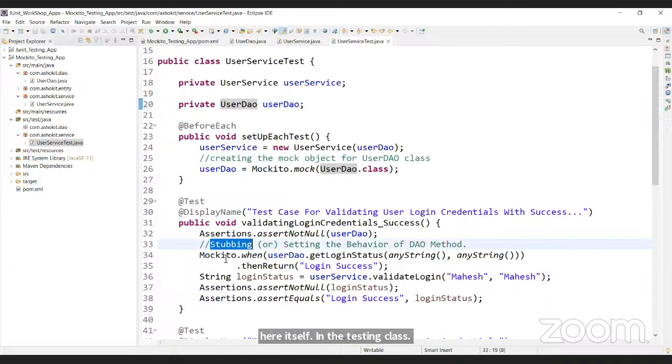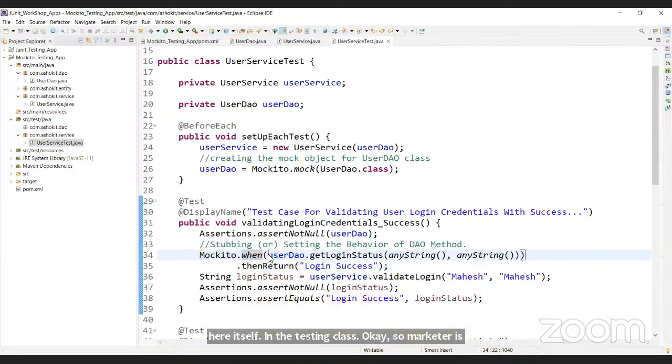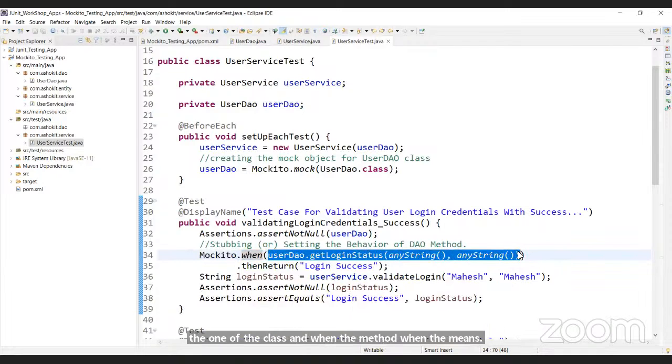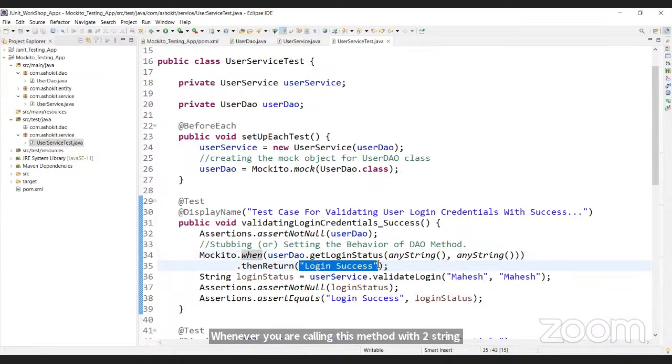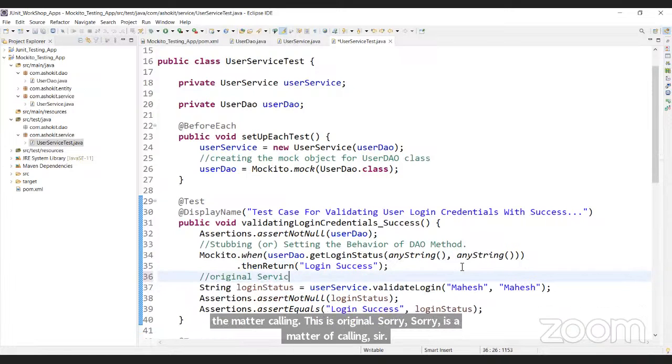Mockito is one of the classes, and with the when method, whenever you call this method with two string parameters, please return login success. This is the original service method calling.